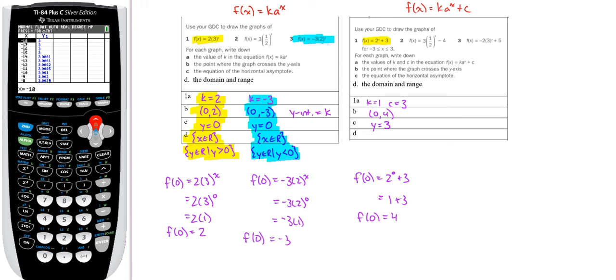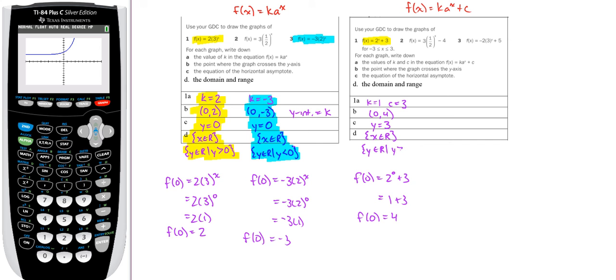You always need to communicate the asymptote as an equation with y equals and the number, because it's meant to reflect linear behavior. So you have to express it like a line, y equals 3. And the domain and range, if we look back at our graph, we have a domain of all the real numbers, and now we have a range. Again, the range is always dependent on the asymptote. So we have a range where y will always have to be larger than 3. So it will never equal 3 and it will never go below 3. So this is what we see for the first example here.